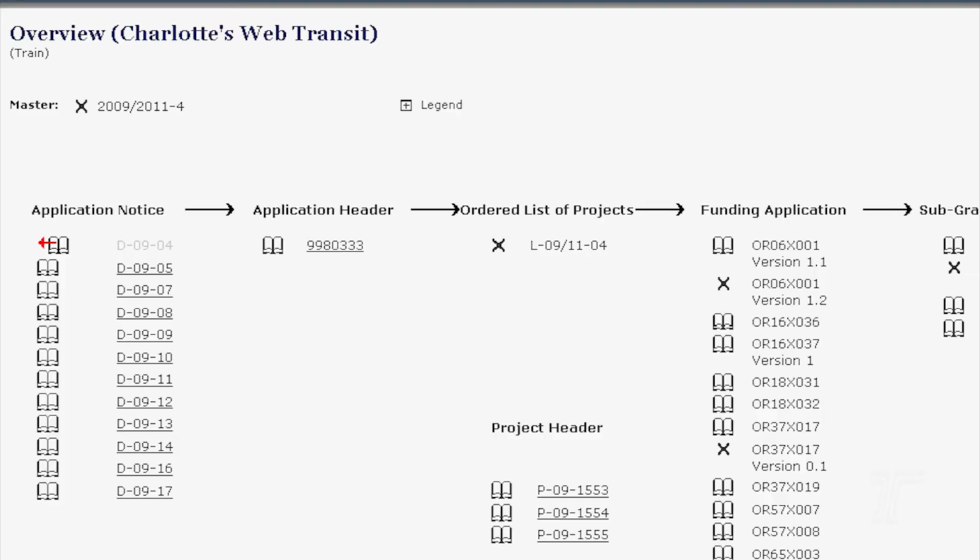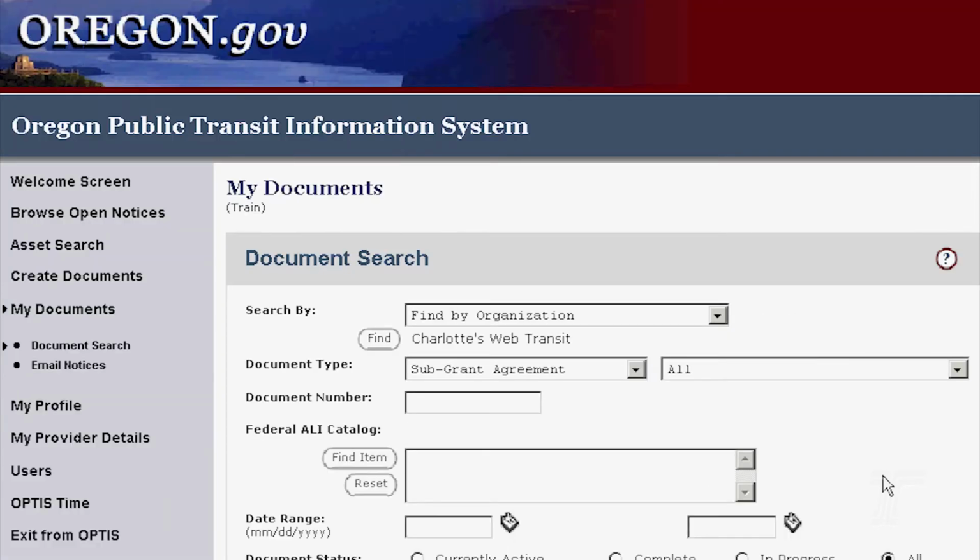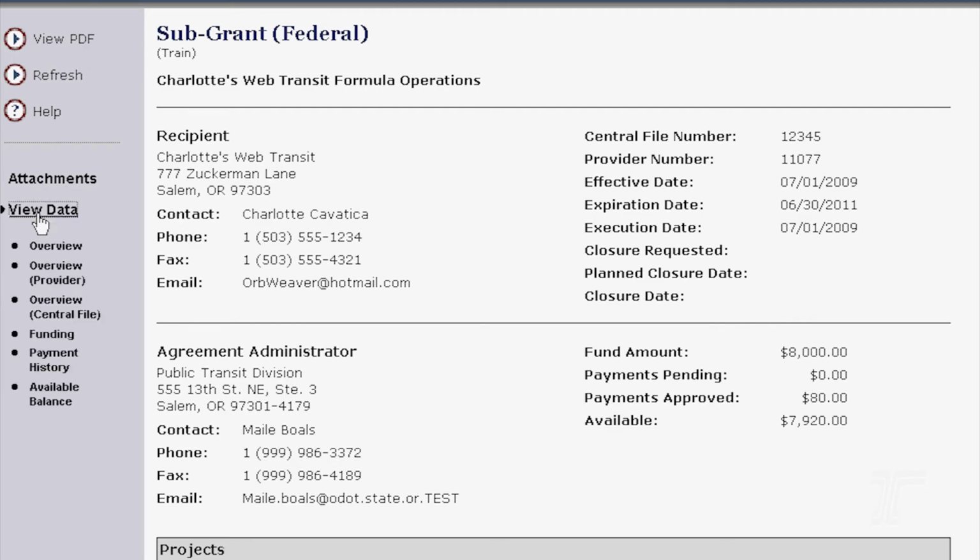You can see the 0709 biennium overview screen, the 0911 one, the 1315 one, but you can't see everything all at once. You would still have to go into 3 different overviews to see that much history. And again, it's all determined by which document you're in when you click on overview. Since this was written in this biennium, it takes you to that overview screen.